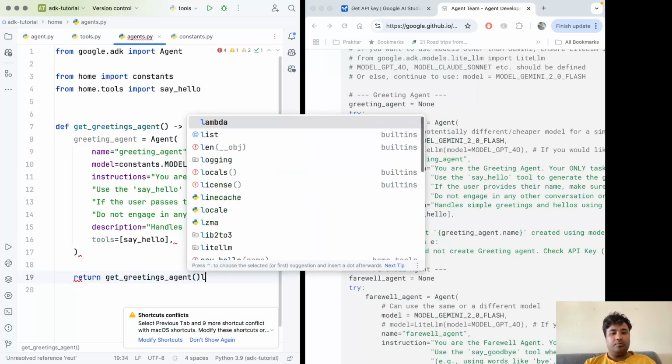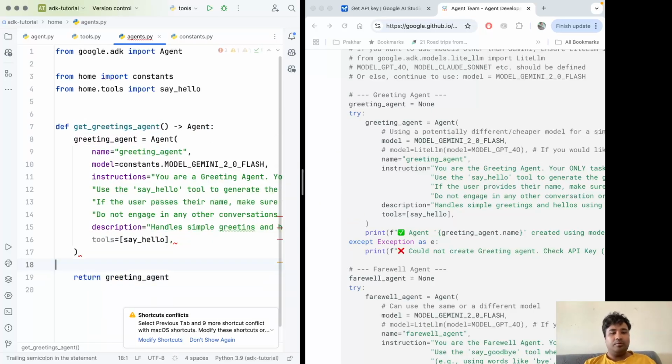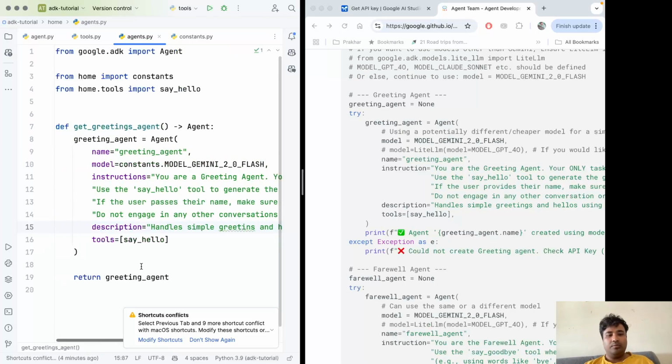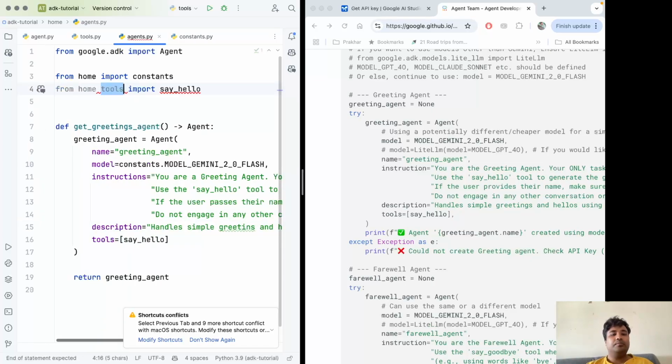I think this reads a little better. Tools dot say hello. Right, so this is good.